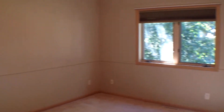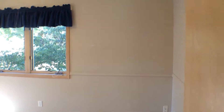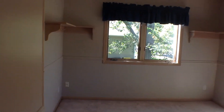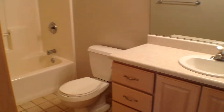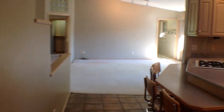If we continue down the hallway, we have our bedrooms. This would be the second bedroom of five — we already took a look at the master bedroom. Here's the second bedroom and the third bedroom. There's a nice linen closet right outside, and right here is the main floor bathroom — a four-piece with shower, tub, stool, and sink. And as we come around, there's another closet. This brings us back to the kitchen area.